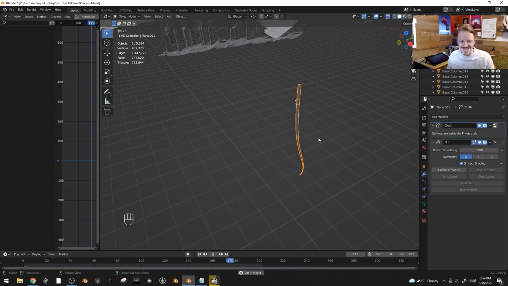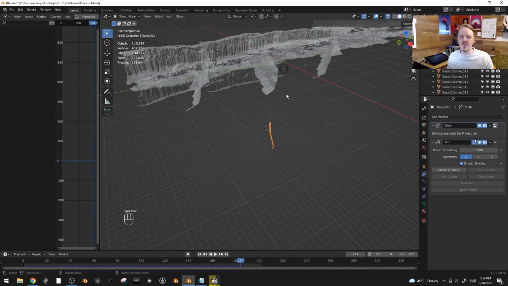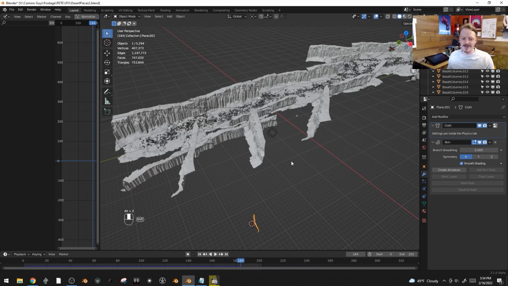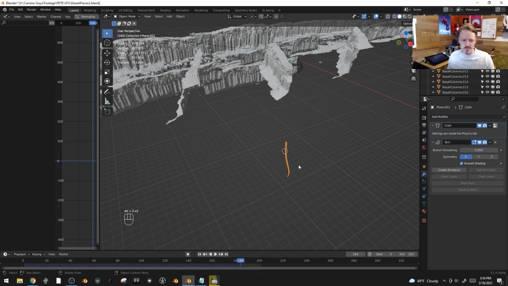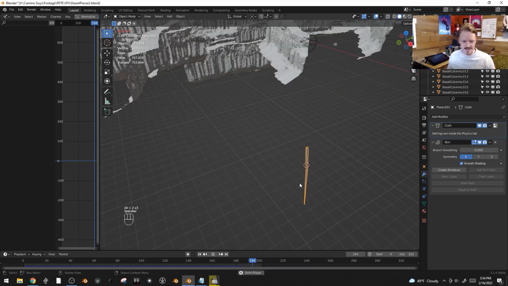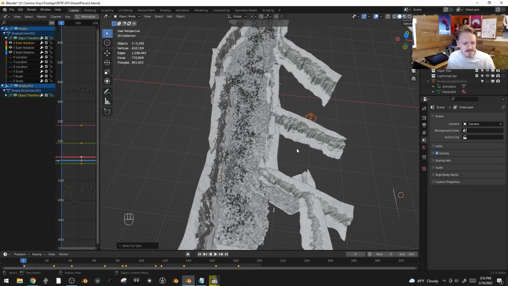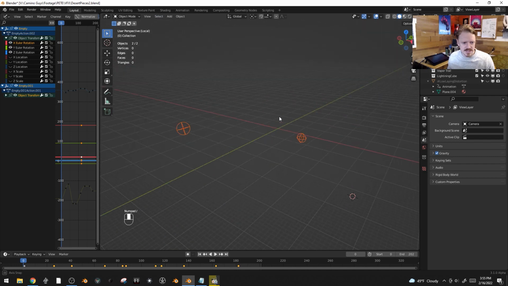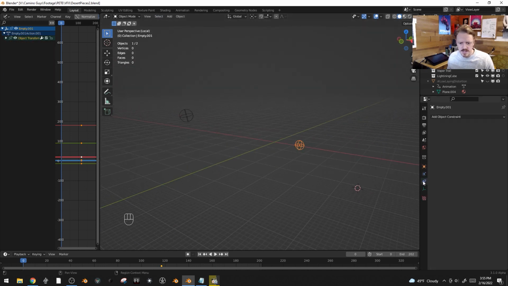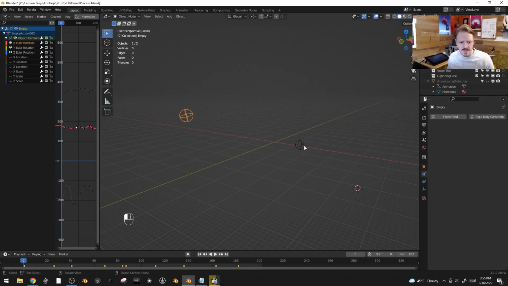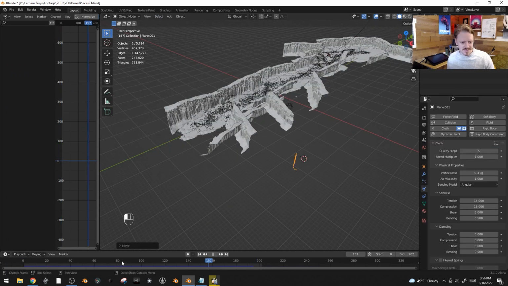I'm not sure, actually. I probably still have some force fields. I'm working in the project file that I already made, and I probably have an old turbulence force field acting on it. I said I can't find it. Here, select by type empty, and let's see. None of these are force fields. What's going on? Well, we'll see if that problem just kind of goes away.